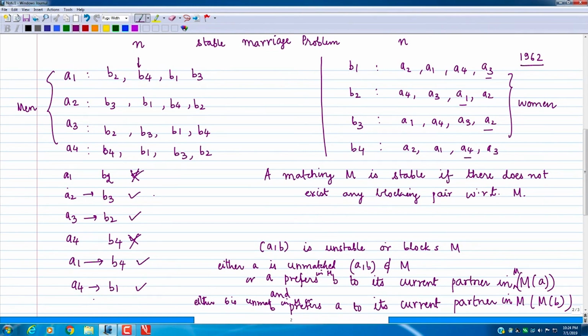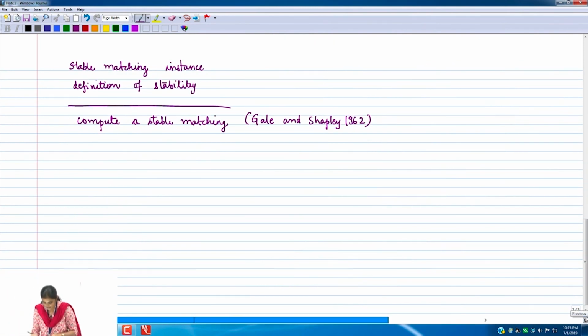In fact, this is the matching that I presented to you, which you verified is a stable matching, right? So now what we will write down is a clear algorithm in terms of pseudocode. That is, when we are given an n cross n bipartite graph with preferences of the A's and the B's, we will run this algorithm and we will prove some properties about the output of this algorithm, right? So this is called the Gale and Shapley algorithm.